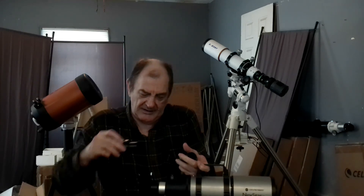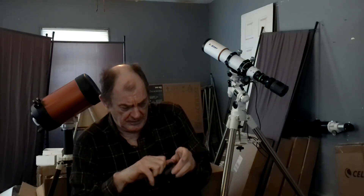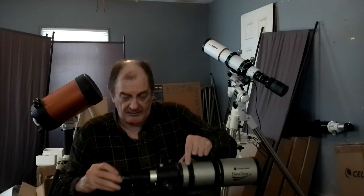I don't like having a camera stuck in at 90 degrees — it's kind of unstable. So what I did was get a little extension. I take this and screw it on here, and with the extension I can plug it directly in without having it at a 90 degree angle. You will find with astronomy cameras that you end up doing all kinds of strange things to get your camera to come to focus, because sometimes the draw tube is too short and other times it's too long.